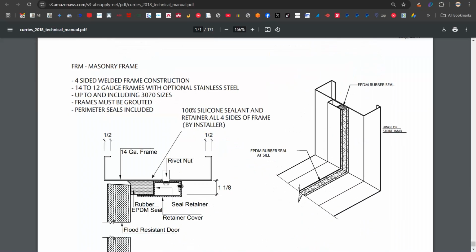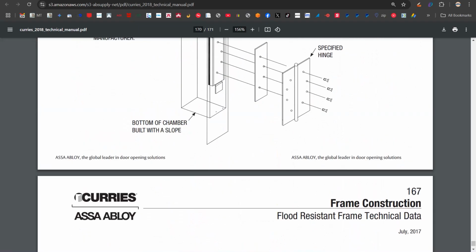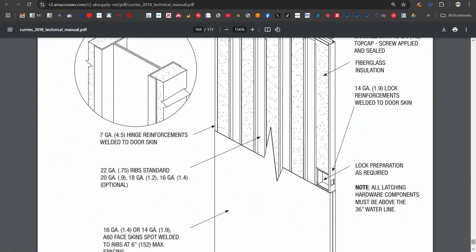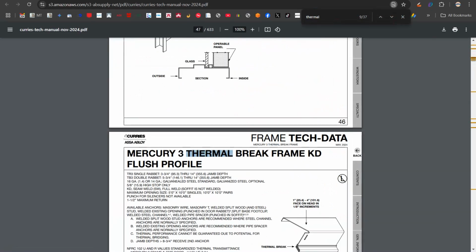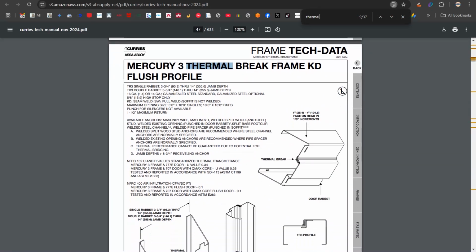Okay, so this is going to be what's probably going to start out as a cased opening frame, and then they're going to apply this massive stop with this huge piece of neoprene or silicone insert into it. So a derivative, a cased opening frame that's been turned into a double rabbet frame. You're also going to see thermal break frames as well. Yeah, thermal break frame. Right.